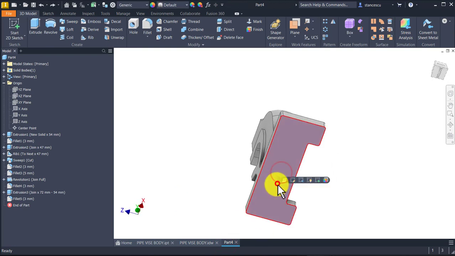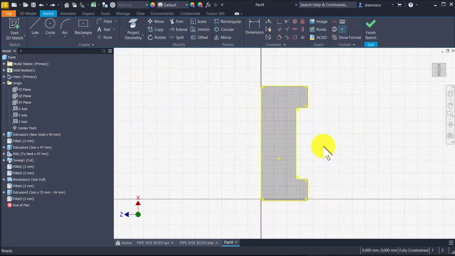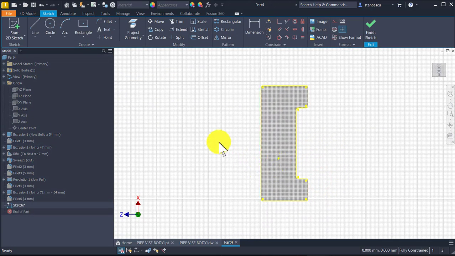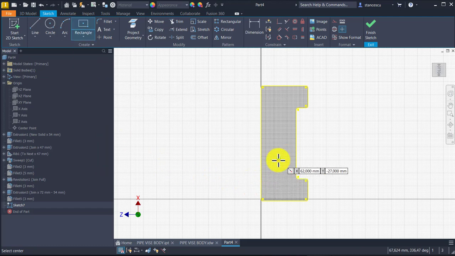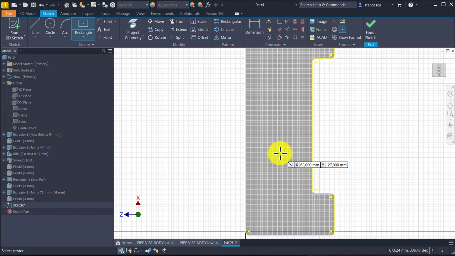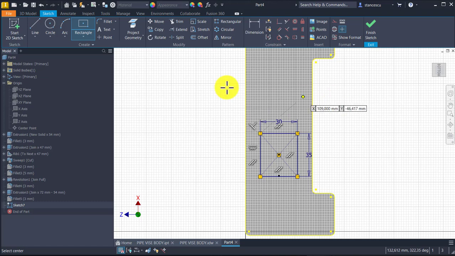I select this face, I apply sketch, and we have the center point. I select the rectangle 2-point center, and this is 35, tab, the other is 30.